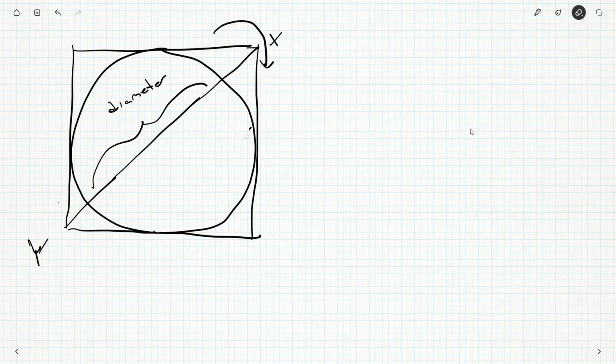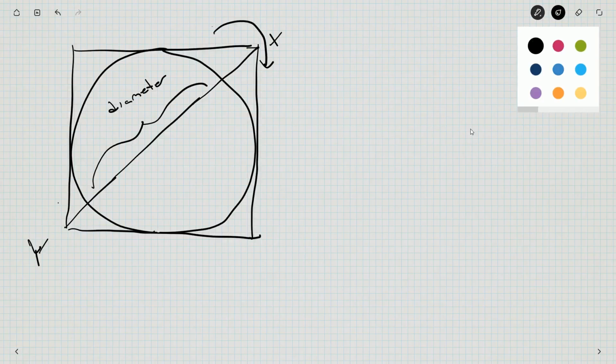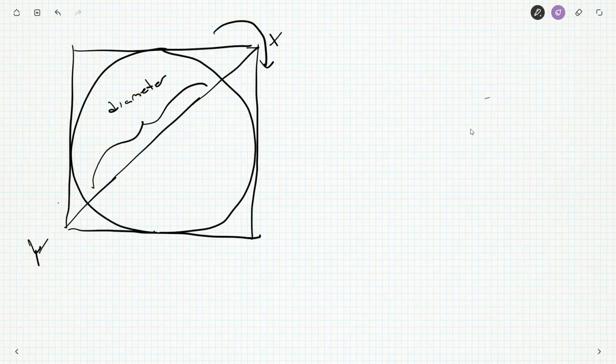Not a lot of people out there, certainly not a lot of grade 8 students, worry about these sorts of things. To them, it's obvious this is a diameter. Sometimes I run into problems when I do these because I'm used to higher level contests, grade 12, grade 11, where they actually make you prove things before you're allowed to just do calculations. Anyway, we want these purple parts. Now we can see that the purple parts are the total length of XY minus the diameter of the circle.